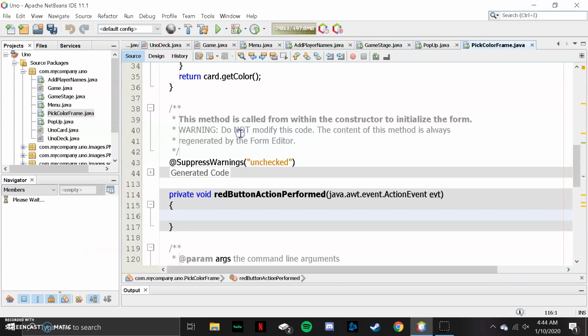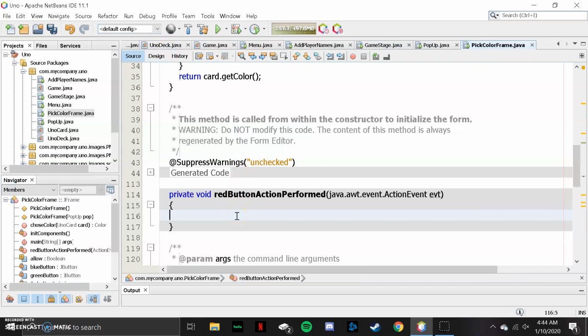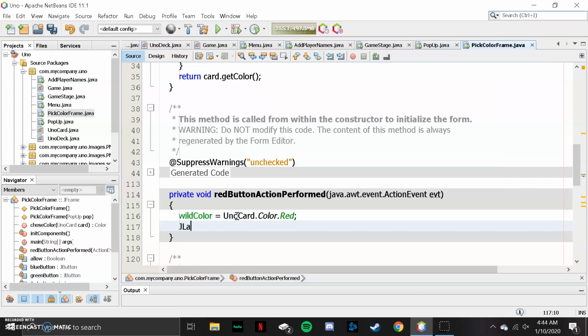So now double click this, and now we're going to write what this does. We're going to say wild color equals UnoCard.color.red. And then we're going to write a JLabel message. Say the wild card color is red.